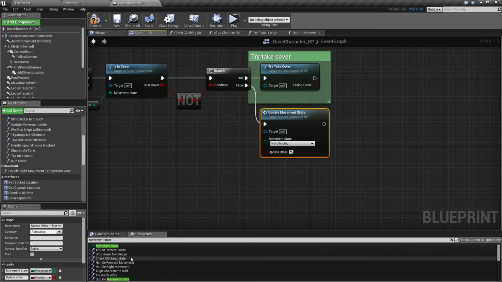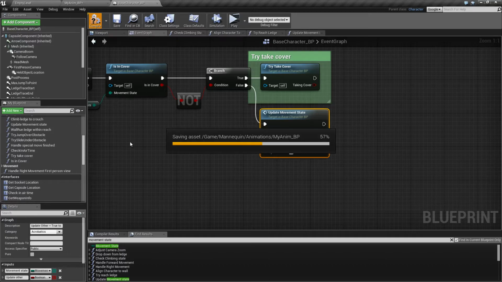So that's all the places that we have for the base character blueprint. So let's go ahead and save that and compile to see if everything is working.